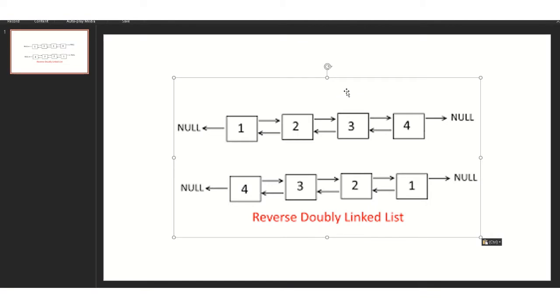If you look at the diagram right here, at the top one, we have 1, 2, 3, 4 nodes, right? And each of them is linked using basically an arrow, in this case next and previous. Instead of swapping each data, we will just basically swap the nodes. Basically sort the nodes in the reverse way.